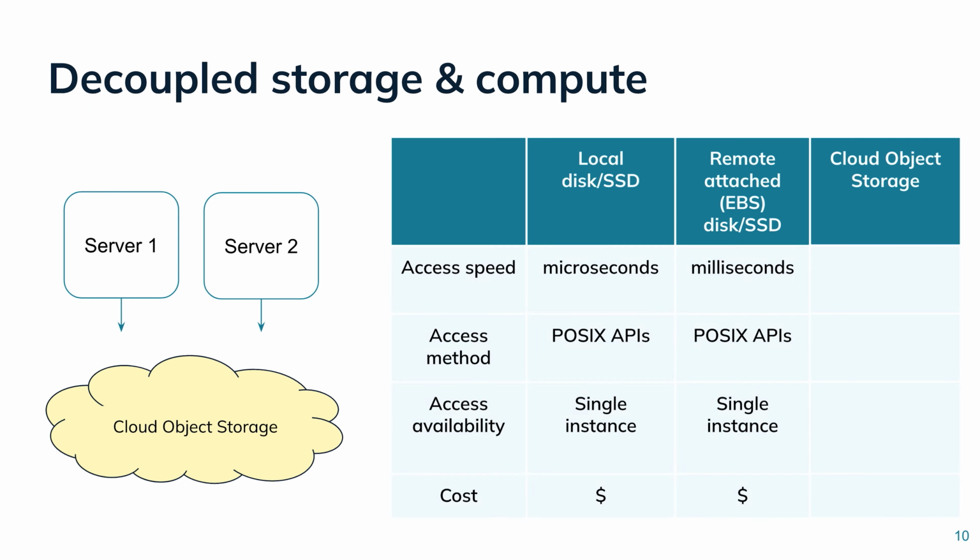Now, let's bring this table back and see how this storage does compared to the storage that we were using for the tightly coupled systems. So this storage tends to be very cheap compared to disk and SSD. Plus, the storage is shared. It's not bound to a single instance, so your compute and storage can scale independently. But because your access now involves a network call, you lose out on latency. So naturally, these systems cannot be used for real-time data.